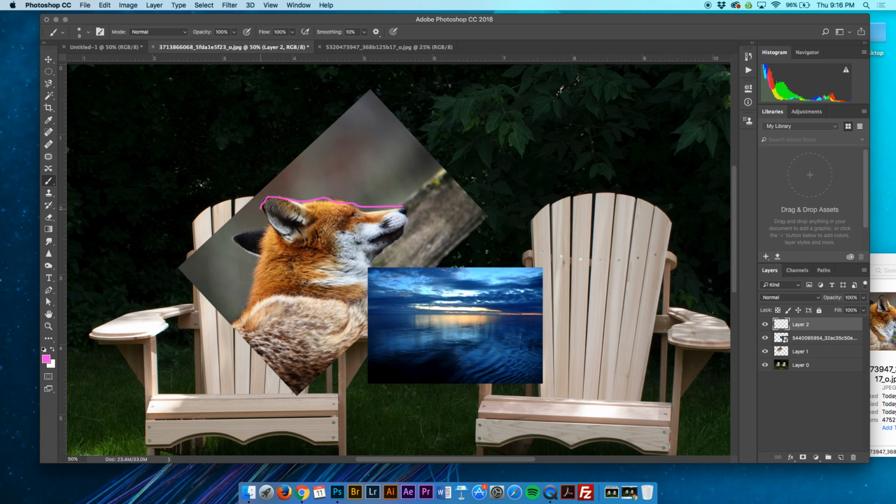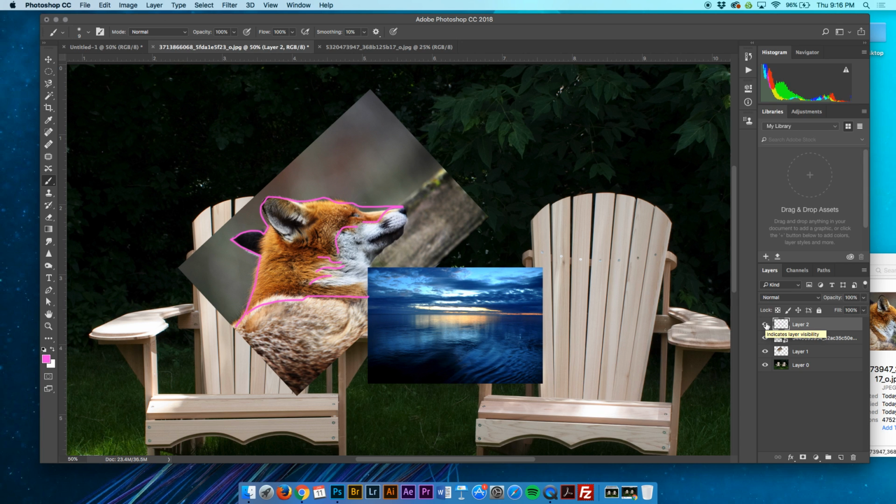I never want to directly work on an image. I always want new layers. And I can make something on a different layer. I can place it on and off.